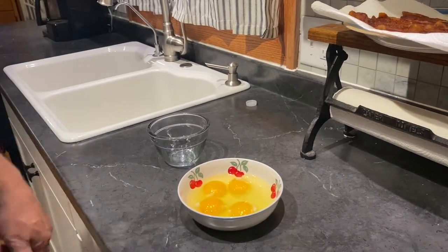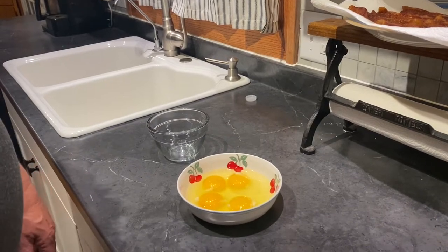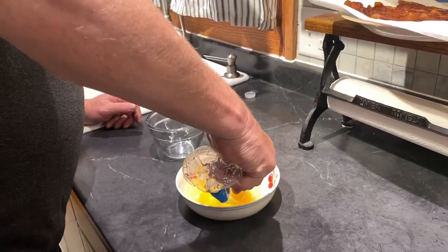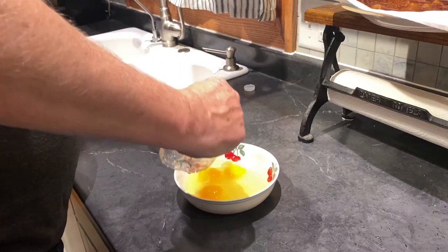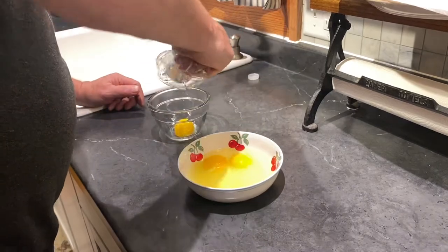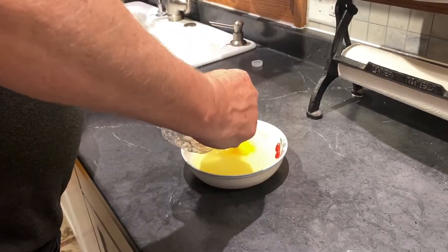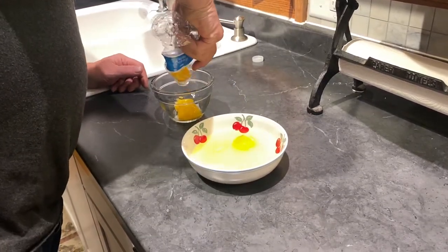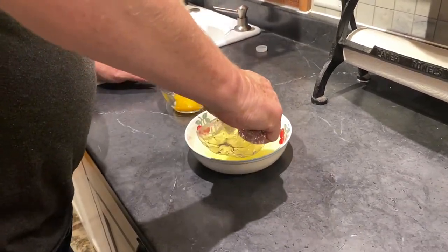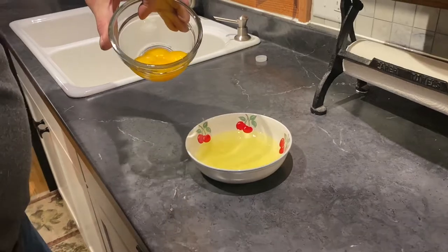Okay, so this recipe calls for 4 eggs separated, which is always a fun job, so I just do it the easy way with a water bottle. And there you go, 4 eggs separated.